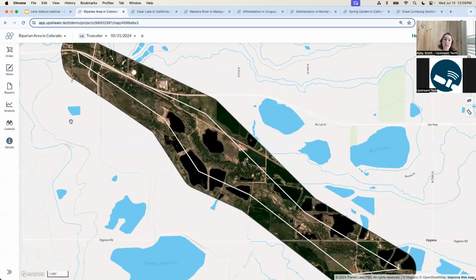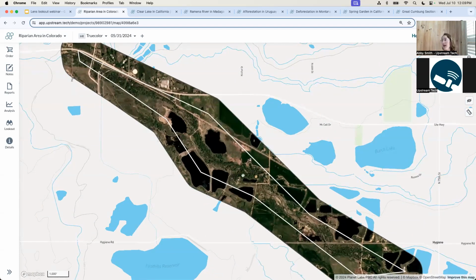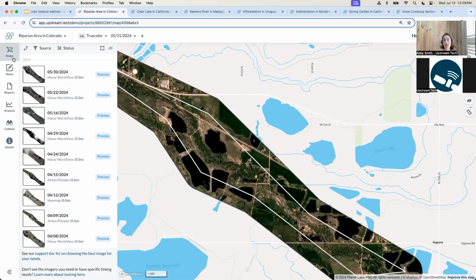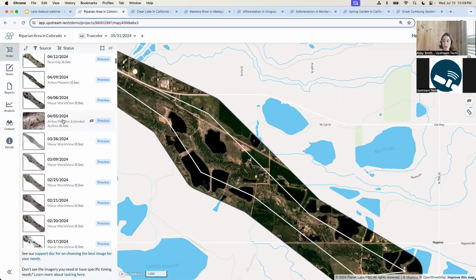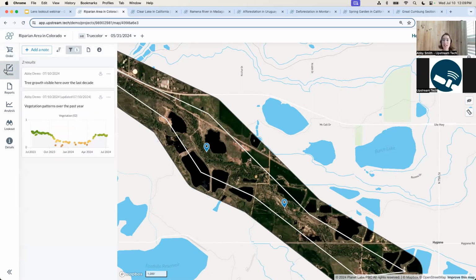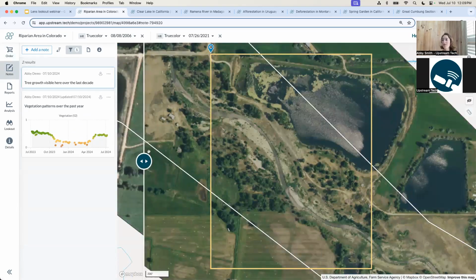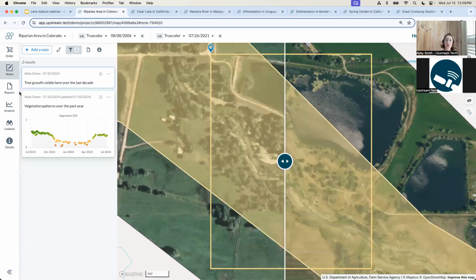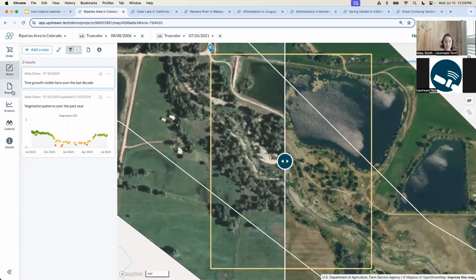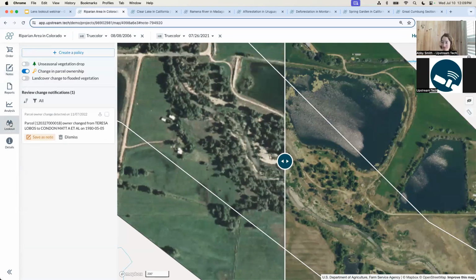To orient you, if you're new to Lens, you've got your property that's outlined in white here. We have preloaded any publicly available imagery for your site already. If you want to order imagery, you can do that on the left side here from any of these commercial vendors. You can annotate any changes that you might have seen, like tree growth or a new shed that's been constructed. You can do analysis, create reports, etc. So you'll see the lookout pane on the left side here. That's what we'll mostly be talking about today.